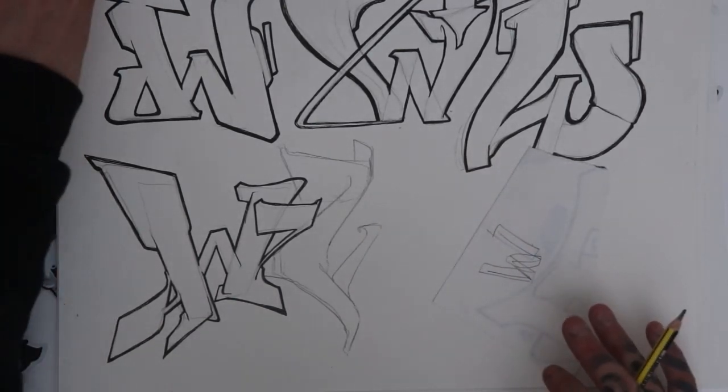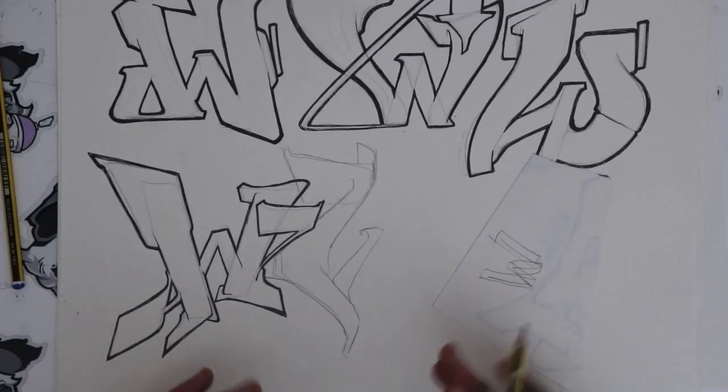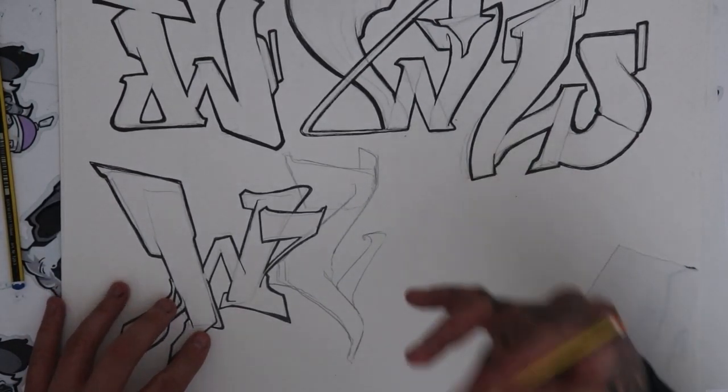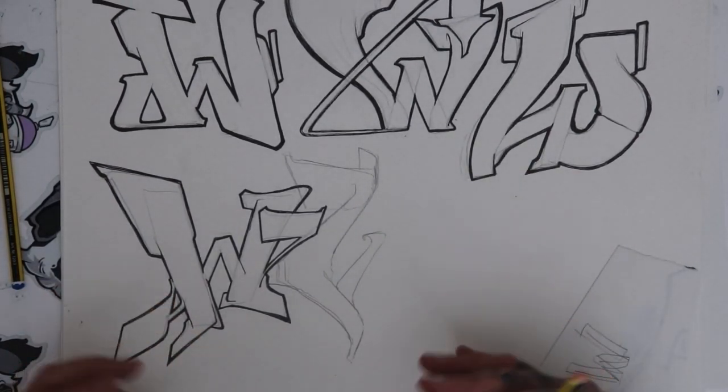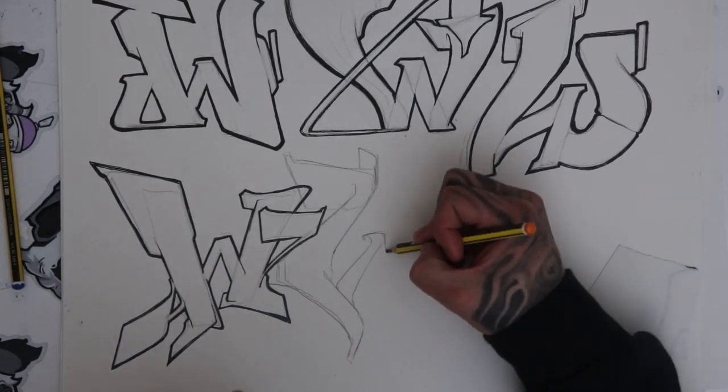I'm not normally the greatest teacher at explaining things mathematically, like breaking it down like you would in an art school. I'm more of a, I can show you and hopefully you can pick up a few understandings. This sort of letter here, I'm really good at drawing, but it's a different skill set trying to translate that into how I'm doing it.